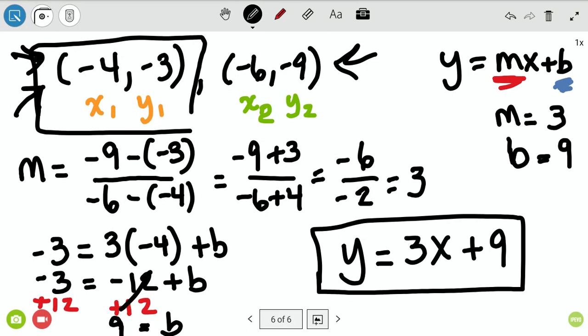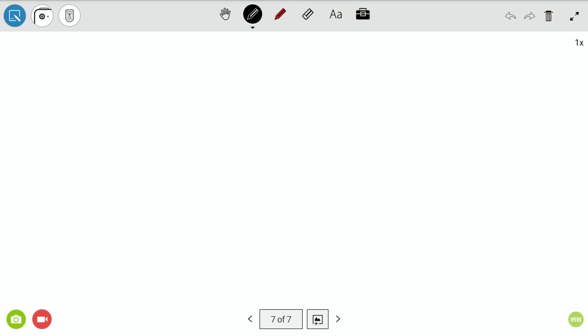Any question on this? This one does add an extra step in there, but it's just because you have to find your own slope rather than them giving you a slope. Okay? So it takes Wednesday's work, Thursday's work to do Friday's work. It's kind of how math works. All right, let's do one more example, I think. Yeah, one more example.